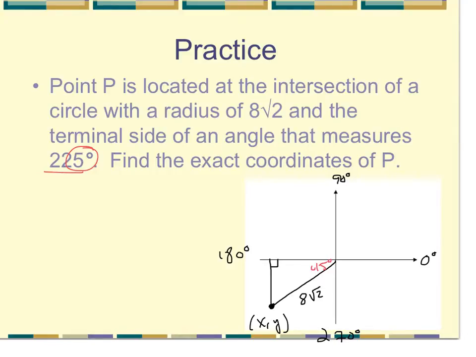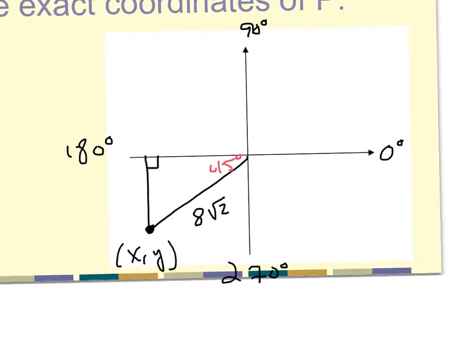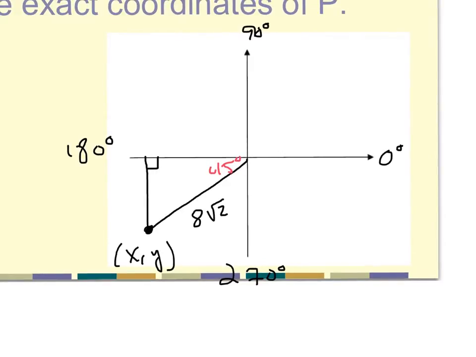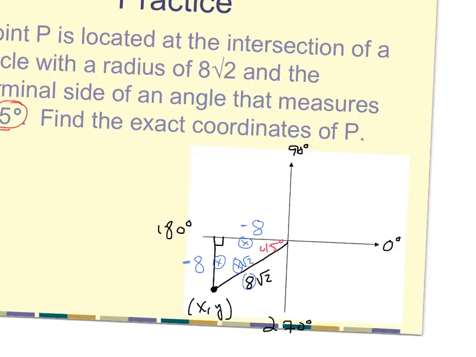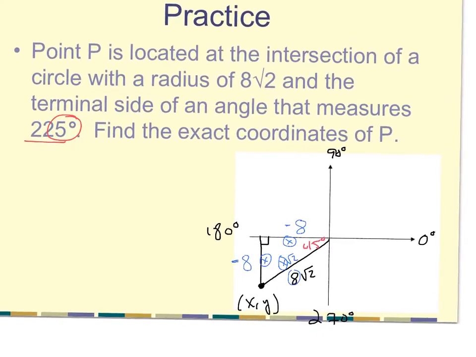Okay? So now what I'm going to do is, on the inside of this triangle to find the point, one of the quick ways to do this is I know that this guy right here is x root 2. So that means what does x have to equal? It's got to equal 8. So that tells me that that guy is 8. Well, isn't this side x and this side is also x because it's a 45, 45, 90. So this is also 8. These are both negative values. And I know they're negative because of the placement in the coordinate system. So I know that this exact point is negative 8, negative 8.